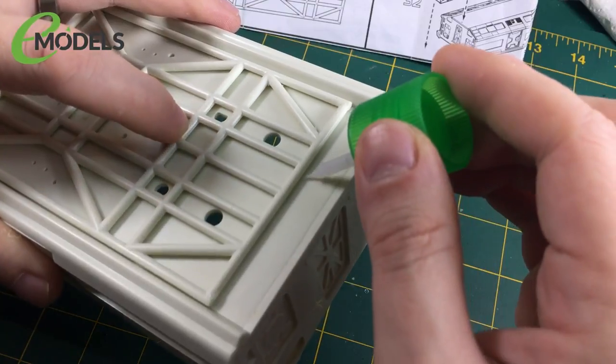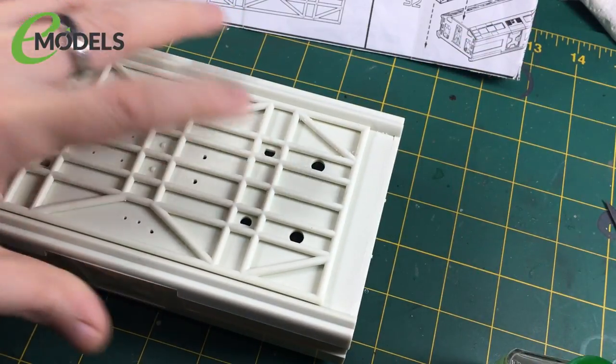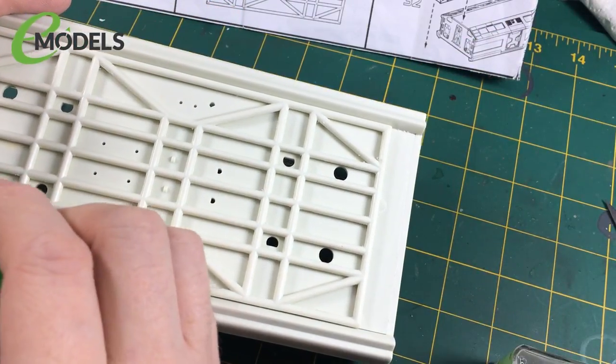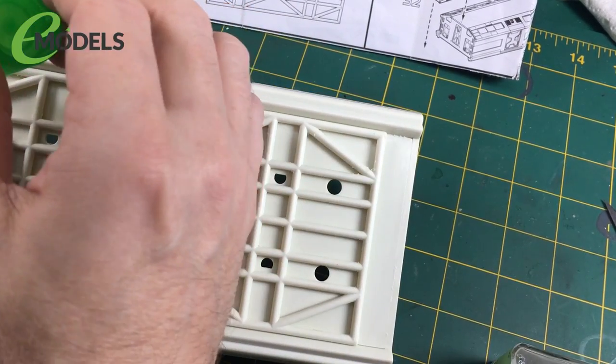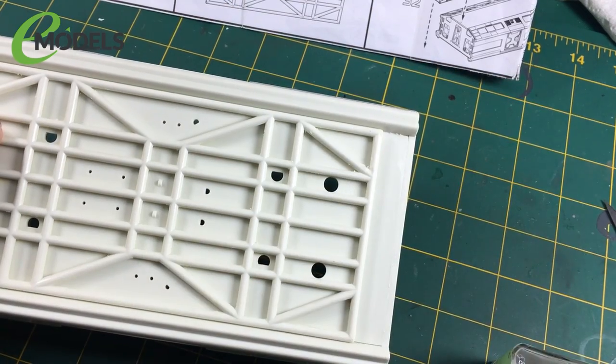Like I've said before, you can afford to be generous with this glue. It evaporates rather than stays as pools. So if you do get any blobs of glue, don't worry. The majority of them will evaporate away.